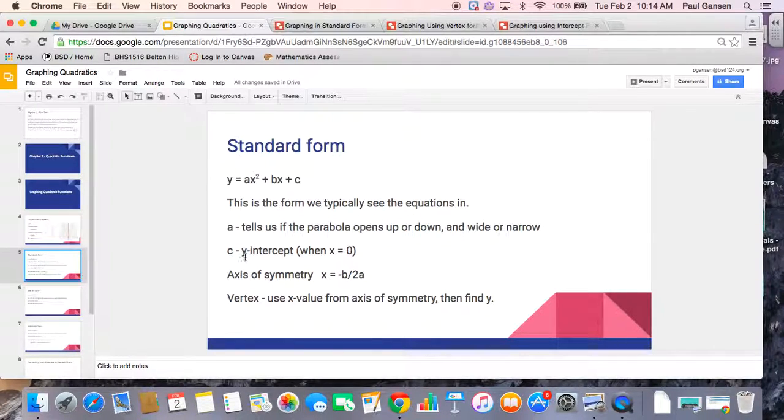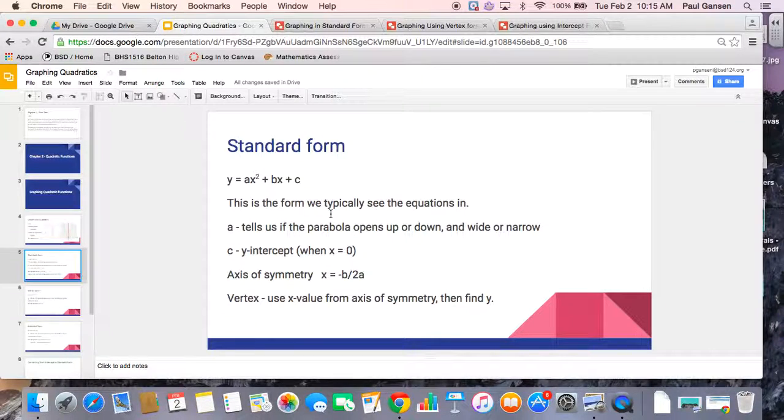C, that's the C value, and this is the y-intercept, and that makes sense. And that's when x equals 0. Think about this. So remember, the y-intercept, any y-intercept, is when the x value is 0. We haven't gone left or right at all. So if x is 0 for this part, a times 0 squared is 0, plus b times 0 is 0, plus c. So when 0 goes in for x, we just get that c out. So 0 goes in, that's on our y-intercept, c comes out.